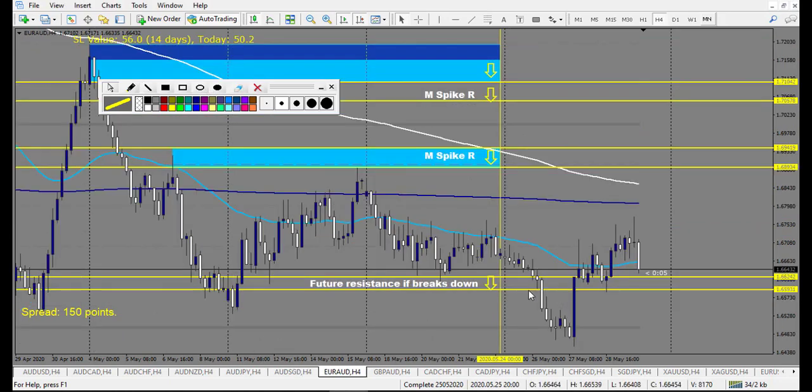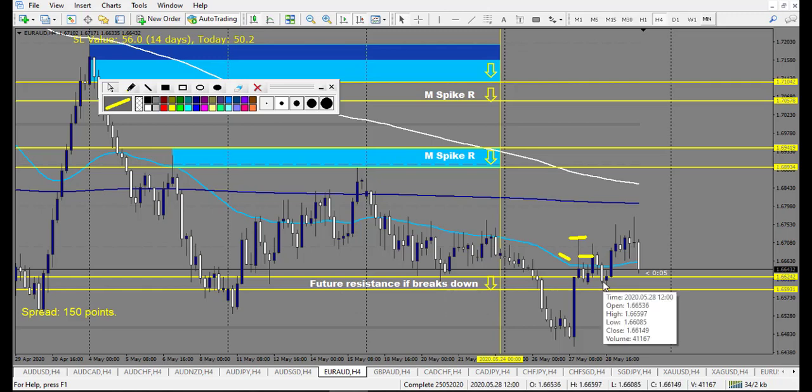Okay, EUR/AUD. I specifically wanted to sell this currency, and we had a very nice pin bar right here, retracement entry, stop loss right here, and this one made 1.5 reward. After that, the price is quite far from the level, so I wouldn't have taken this specific level as a sell. You could have bought this level once broken up, which is exactly what happened, but since the monthly chart was against it, I would just have sold this level.